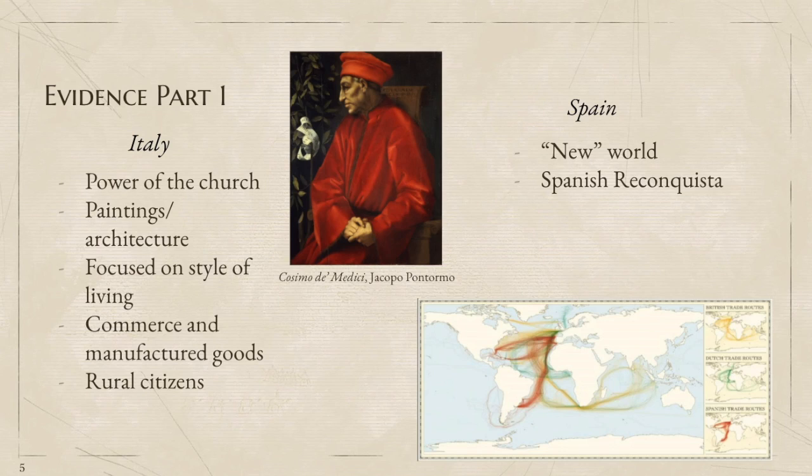And then moving on to commerce and manufactured goods, that's mostly obviously trade, and that's how they got a lot of their money as well through silks, spices, and other textiles that were traded throughout Europe as well as the Ottomans and down there in this Asian area. That's where they got a lot of their money from because they would take it back home and trade it with people in the merchant shops at home.